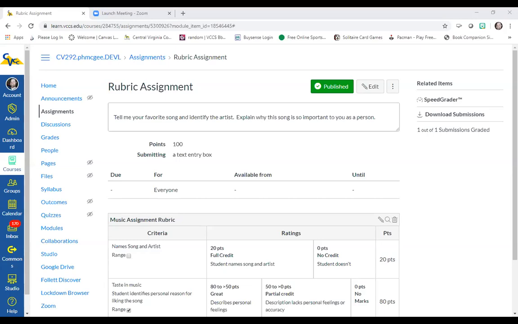All right, and for now, let's not select any of these. But if you really want to see what the rubric assignment for grading is, I won't blame you because I won't know. And then finally, go ahead and create your rubric. Again, while you're doing your criteria, notice that you're going to click the pencil to edit. If you make a mistake, go ahead and click the little trash can. And again, in your ratings, you're going to click the pencil to edit.